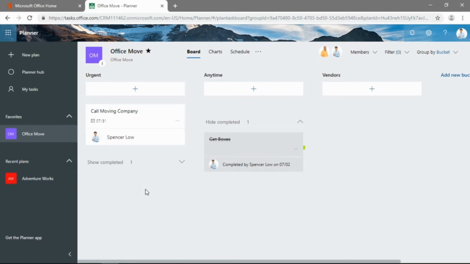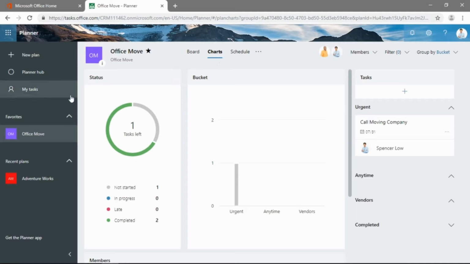Let's go through a few more of the different views within the interface. One I want to show you is the charts view. And as I had mentioned, the Planner tool is a very graphically driven program. So if you are someone that likes dashboards and at-a-glance information, this could be a great solution for you. If you are a team manager, team lead, or a manager of a larger team, this is a good place to come and quickly get some information about your team performance as it relates to a plan or a subset of tasks.